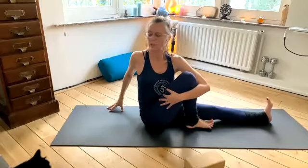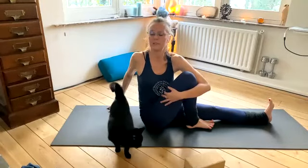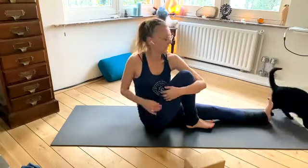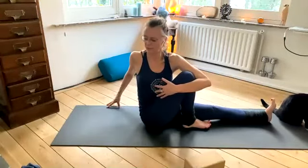Now lift up your chest. Roll the shoulder back and the other one as well. And then see, both of your feet are active. Close your eyes. Keep lifting the chest. Keep activating your feet. Lift the chest. Now, this inner left thigh is working, is super active, yeah? Inner left thigh is super active.